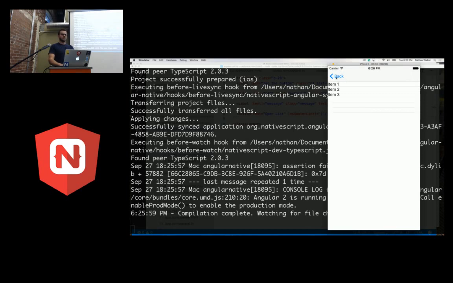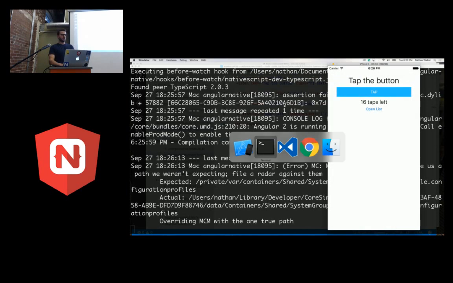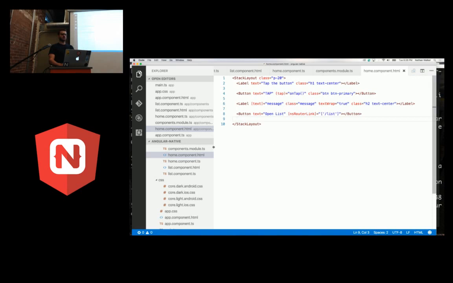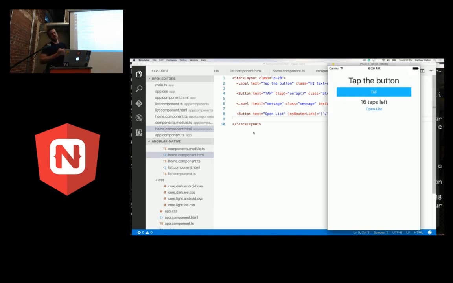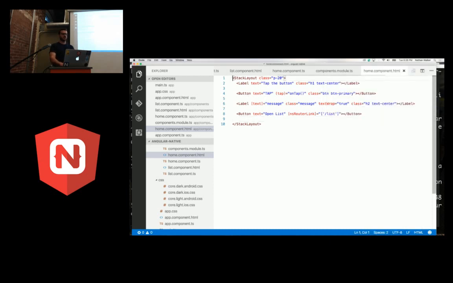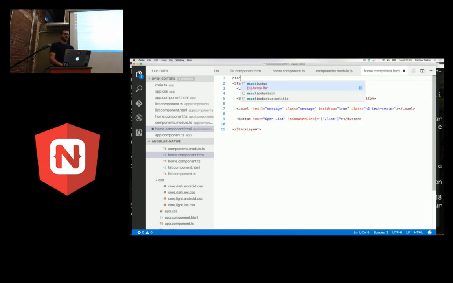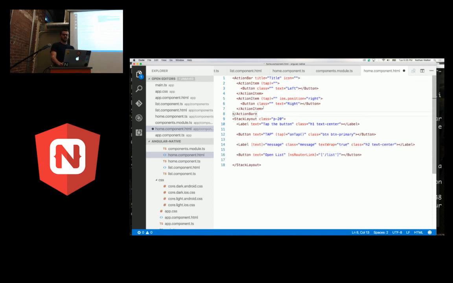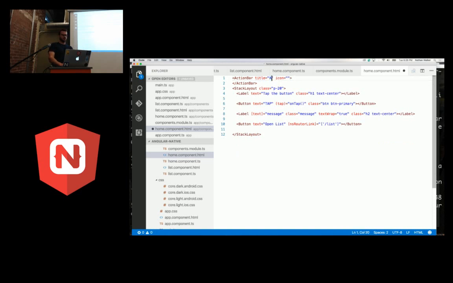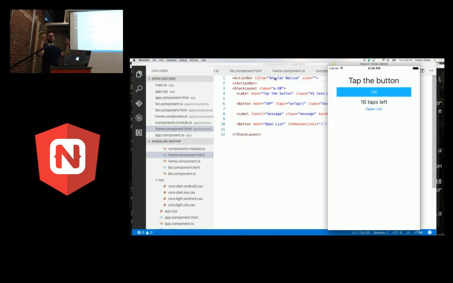We have a back button here. And there's actually a couple things we're missing that would be nice. At least on our home page anyway, every native app needs a little header at the top. So let's add a little action bar to the top here. It's going to be ns-action-bar. And it gives us some action items out of the box, but I'm not going to use those right now. We're just going to call this Angular native. And with that change, it should drop in a little action bar at the top.